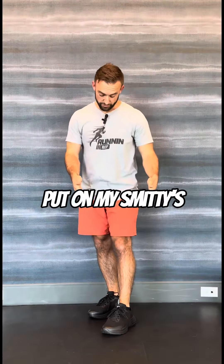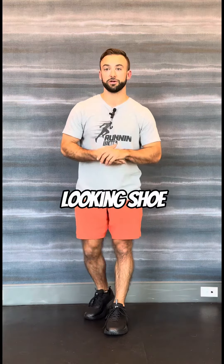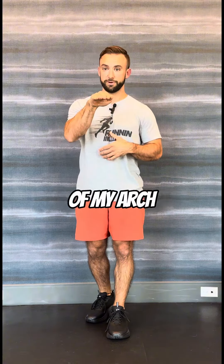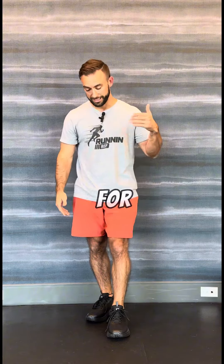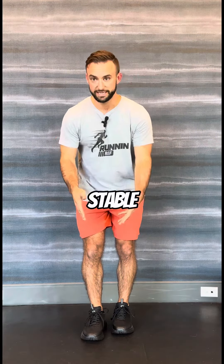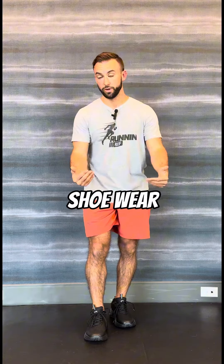So I finally put on my Smitty's court shoes. At first glance, that is a very, very good looking shoe. The other thing I like is it's a very comfortable shoe. I have a neutral foot in terms of my arch and the width of my foot, so if that is what you are looking for, I highly recommend this shoe. It is comfortable, but it's also stable. Whenever I hit the ground, I want to be stable. You've seen in the news where athletes have had injuries and they blamed it on their shoe wear.